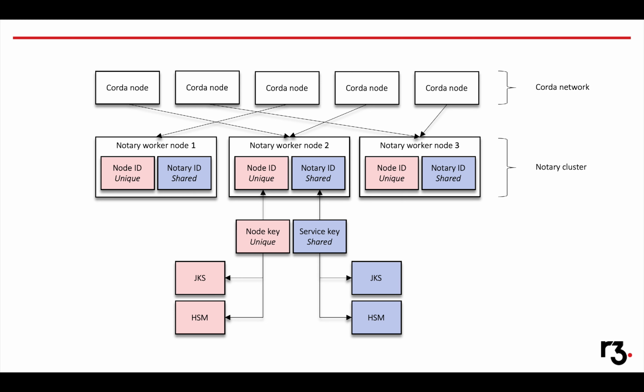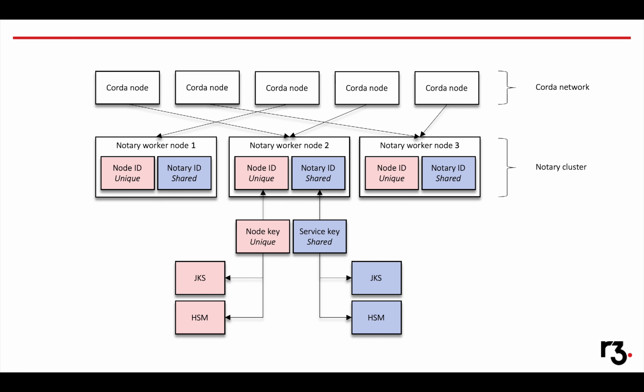Exactly. And so one of the things about today is, although we can see the notary workers have these 2 identities, so one is this shared identity and one is this node identity, they both need to be stored in the same place, right? We don't currently support having one in a Java keystore and one in an HSM. Yes, because the notary today is basically a regular node with notary capabilities, which is really built into the Corda jar, let's say, and we currently only support configuring one HSM or no HSM at all.